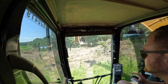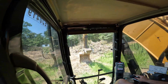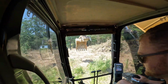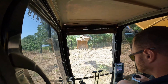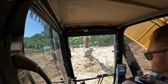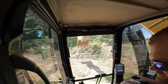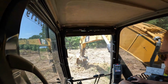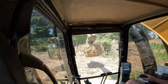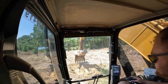This nasty dirt looks like it's drying decent. Oh, never mind, it's still holding a bunch of water. I'll kind of show you guys what I'm talking about here. This nasty stuff. Let it dry all summer. There's a bottom down there somewhere.